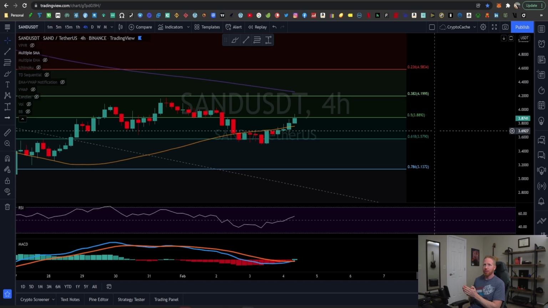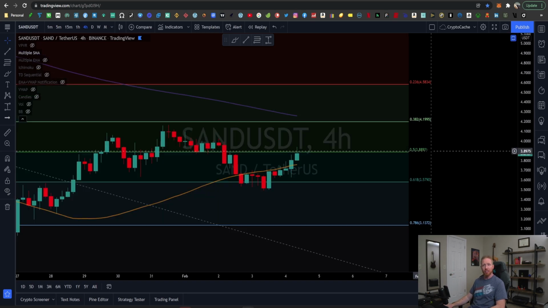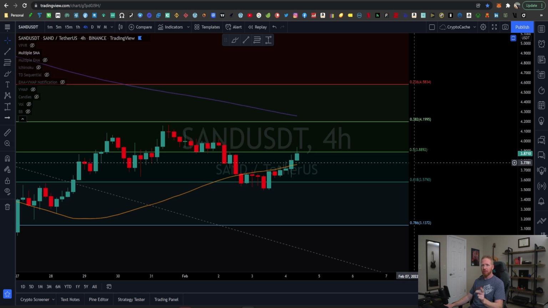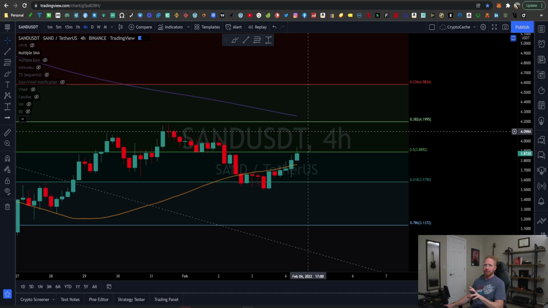Again, the 4-hour chart, I feel, is the best time frame to identify midterm movements. In other words, what's happening on the micro, what's happening on the macro, it's the in between, right? It's a perfect place to be able to identify that shift. And when you see a MACD convergence, that does tell us we're going to expect the price to continue to progress upwards. Again, grain of salt: if Bitcoin drops and gets rejected at 40,500, Sandbox will effectively follow suit.